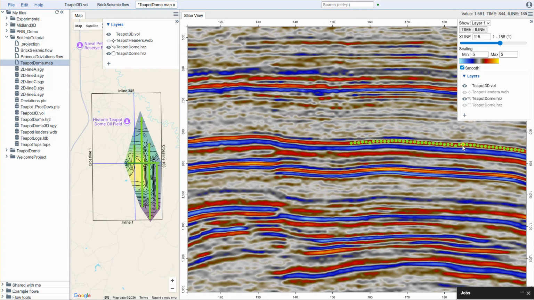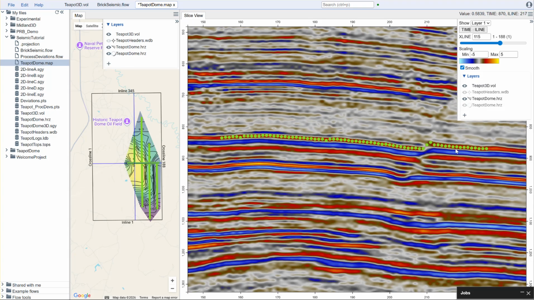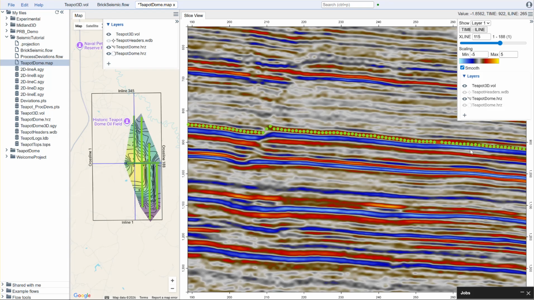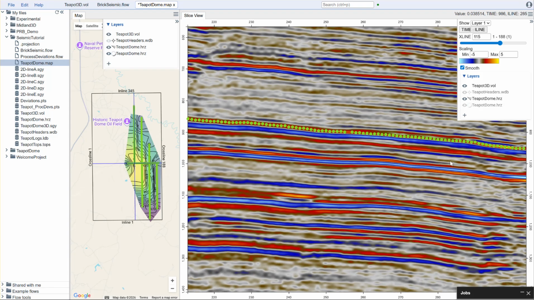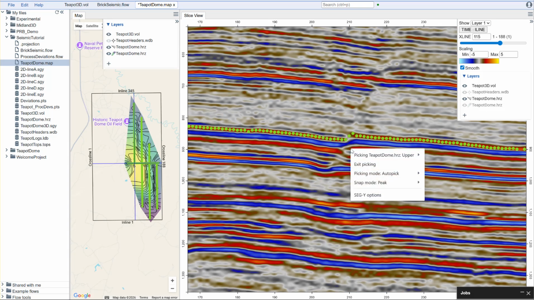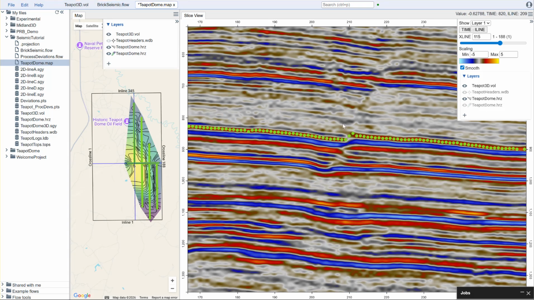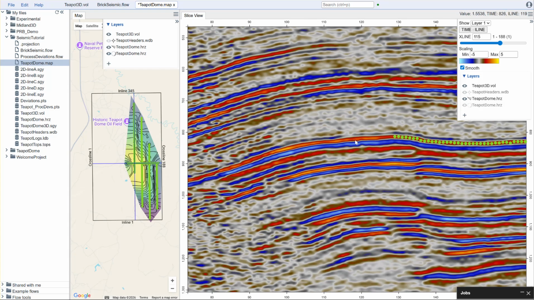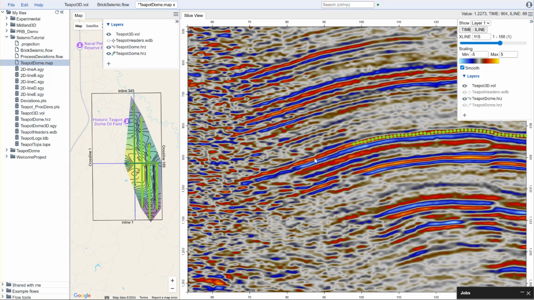So I'm going to pick a little bit to the right of it here. You'll notice we have a fault here. If you want to remove the data around that fault, what we'll do here is we'll just right click and we'll say box delete, and we'll just delete a small number of points there. Then we'll go back into our auto picking mode, and then we'll pick some of the points here off to the left. Okay, and now we're starting to build out this interpretation.